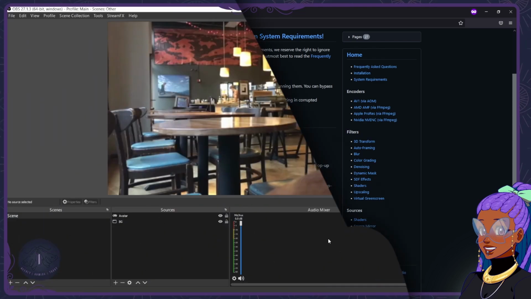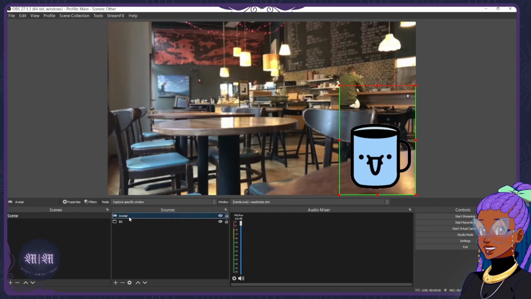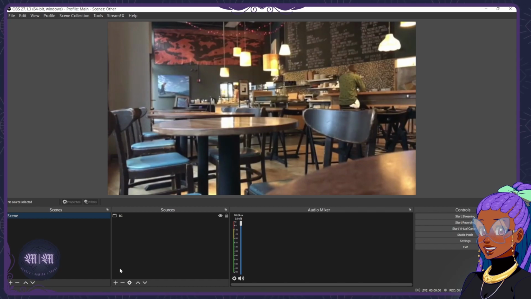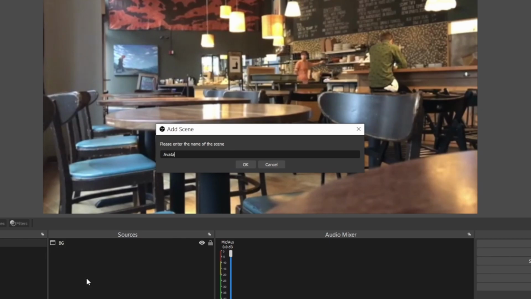features that you've added. StreamFX is going to let us mirror sources, which is going to let us set up some filters and do dynamic lighting. So I'm going to remove my avatar from this scene. I'm going to create a new scene that has all of the elements of my PNGTuber. Then I'm going to bring that scene as a mirror into other scenes so I don't have to duplicate all the different elements of my PNGTuber. It also makes it simple for me to go in and adjust things in one place so that it's reflected everywhere. I'm going to call this scene Avatar Mirror.